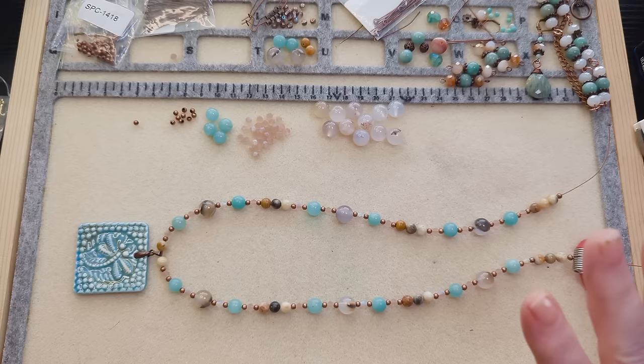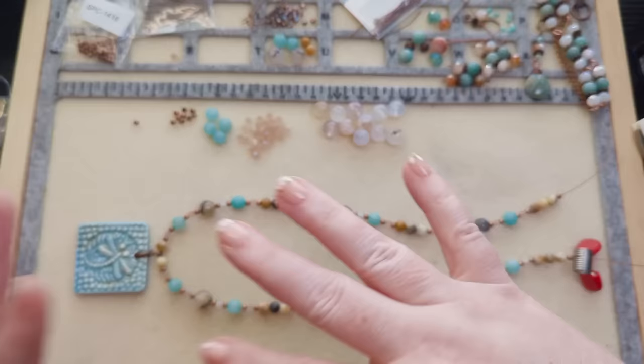And then we can start on our bracelets. Oh, or I might do neck. No, I did earrings with this one. So I'll do earrings with this one and then we'll do bracelets. Okay. Yeah. Don't get ahead of yourself, Beki.